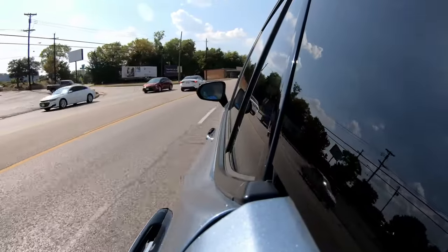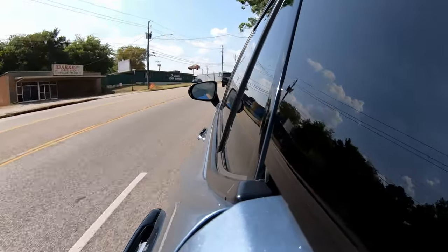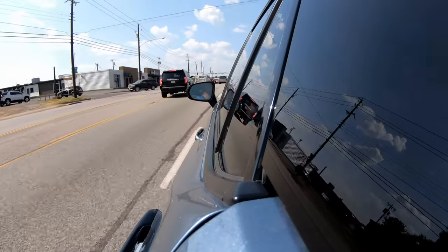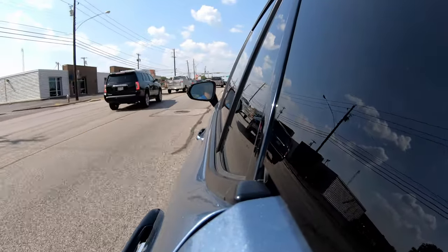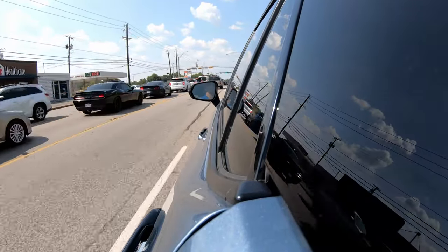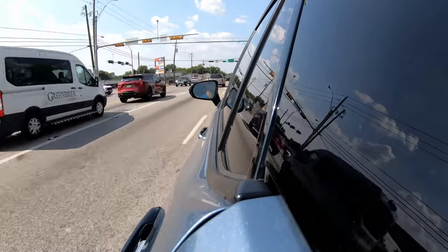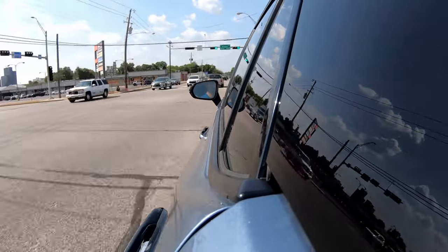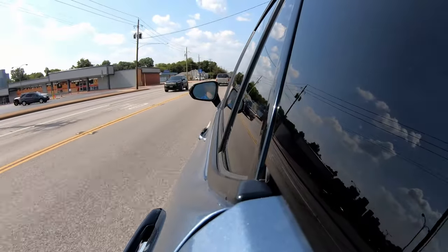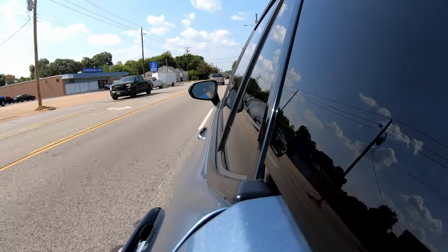If you just want something for the city, for commuting, for doing small trips, this absolutely would be a great car. This would be an excellent first electric vehicle because it is so luxurious and nice. And there are even some features like that creep. When you let off the brake, but you aren't on the accelerator, it moves forward much like a gas car would. So it would be a very easy vehicle to get used to and adapt to from a gas vehicle.